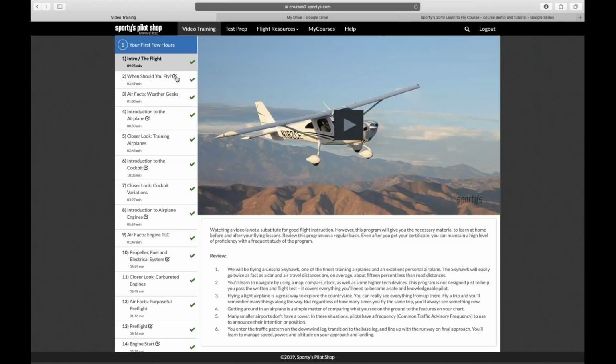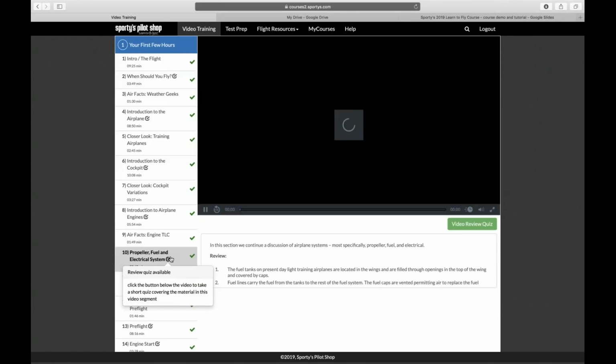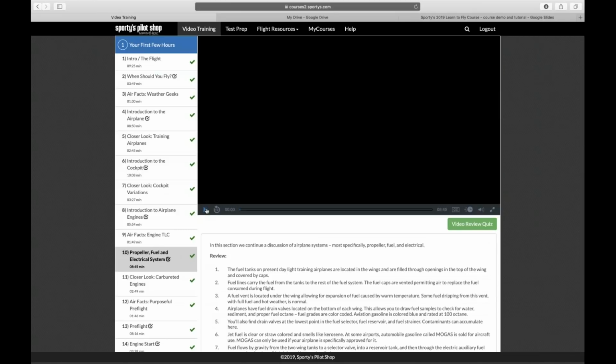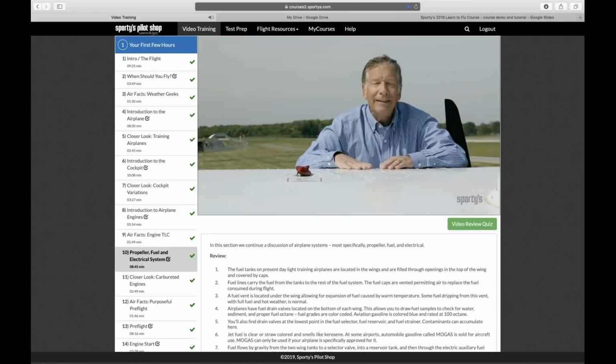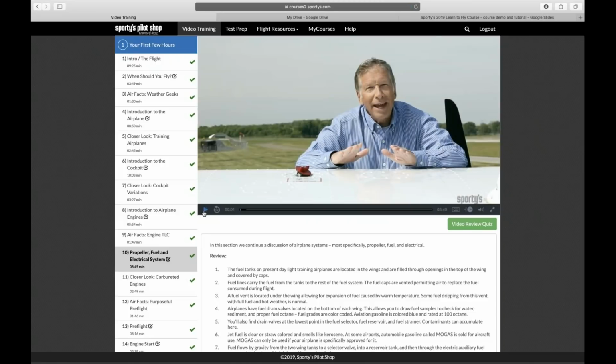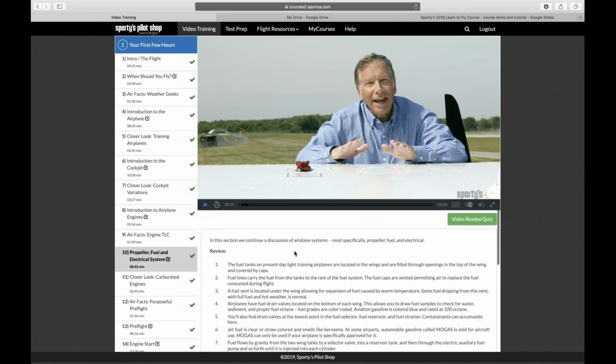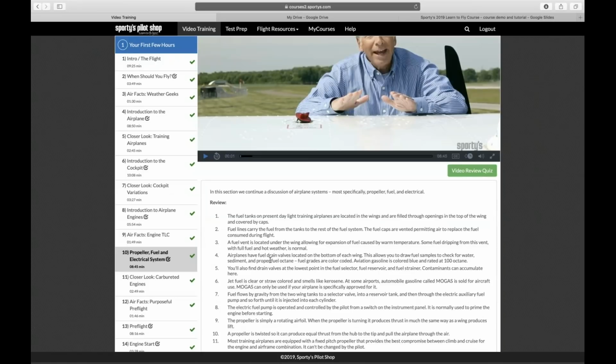Now on the left-hand side, you can see a list of all the video segments. And then here's our video player in the middle. And then some segments also, I'll point this out here, will start streaming the video, which we won't be able to do a great demo of here due to the internet limitations of the webinar software. But the video would stream. It's full high definition. It will automatically determine your computer's internet connection and play the highest quality up to a full 1080 resolution video. Each section also has review notes, as you can see, so you can get the key takeaways. Great for studying later on if you don't want to watch the entire video training segment again, but get the key points from it.